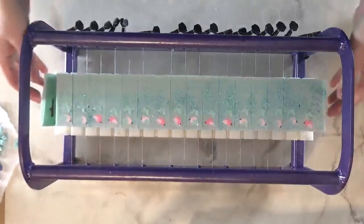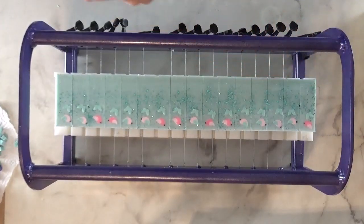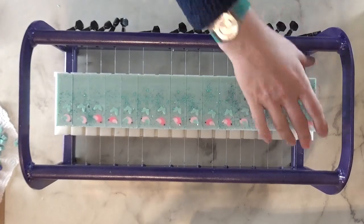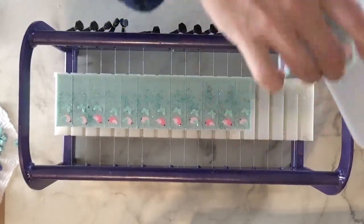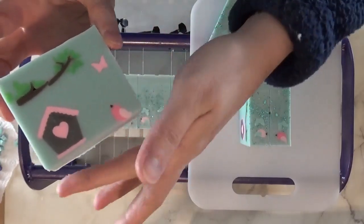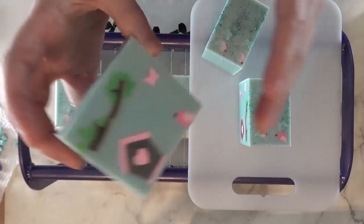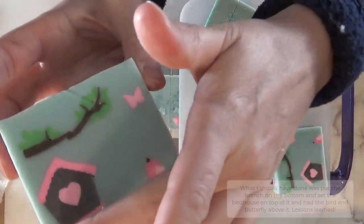Pretty sure this isn't going to be how I wanted it. The birdhouse got pushed down. It's worse on this end. The bird got pushed down. This one's not as bad.